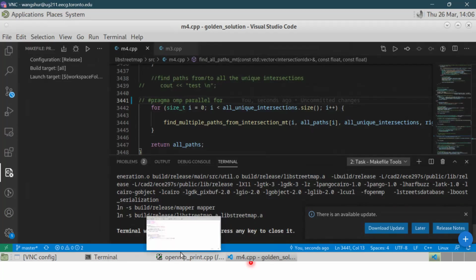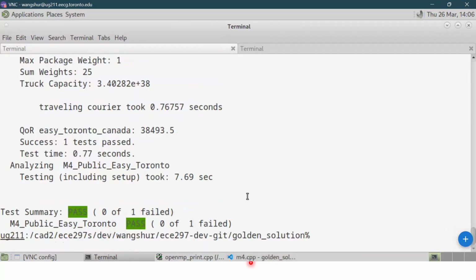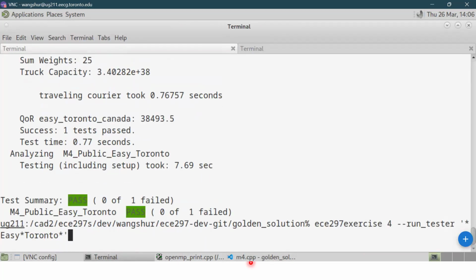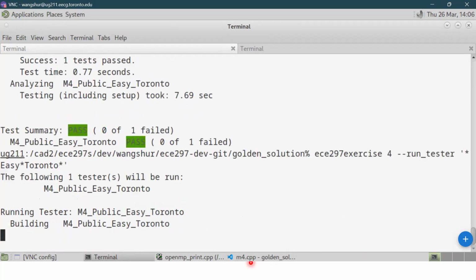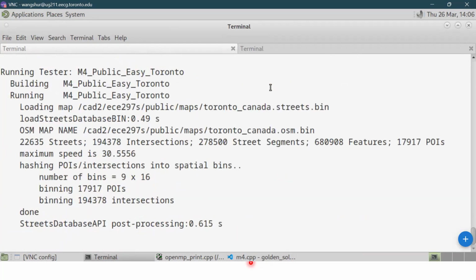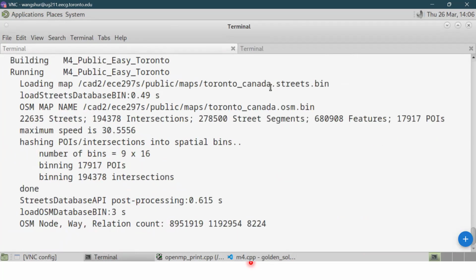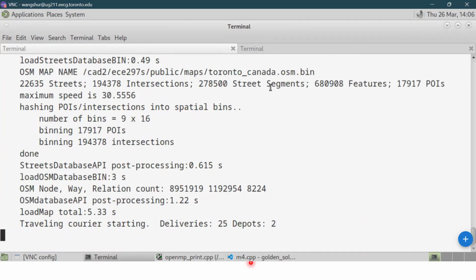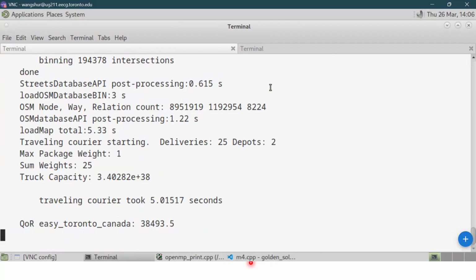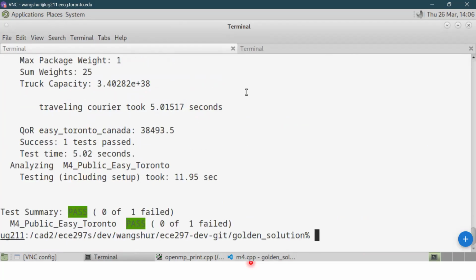This should be faster because we're not make cleaning. Remember, it's 0.77 before. .02. So it's about 0.8 times speed up.